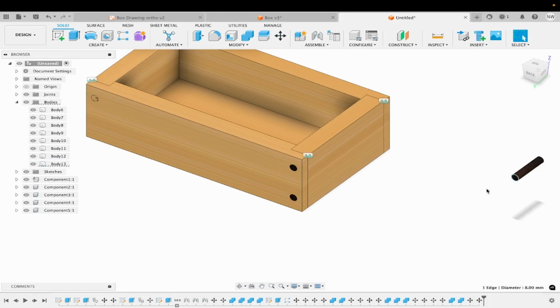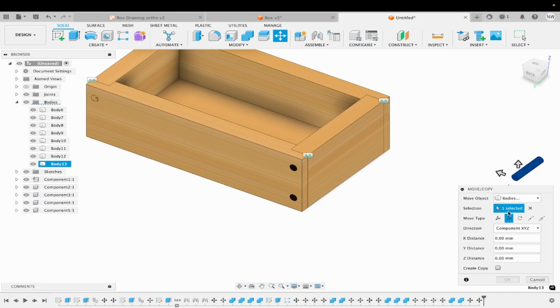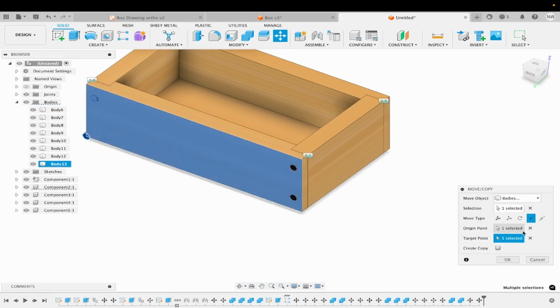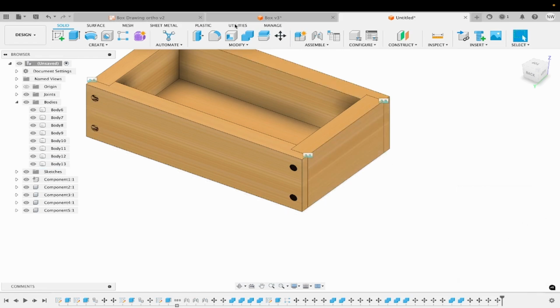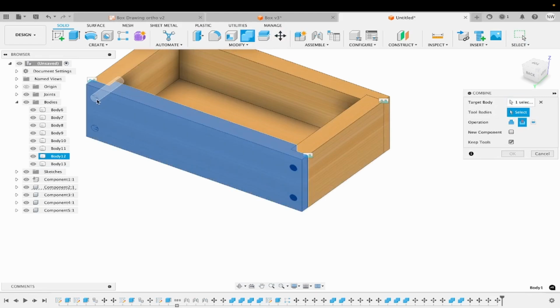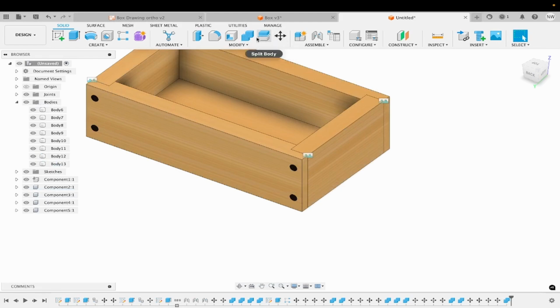Right click, move copy. It's a body, got it, point to point, center of the circle, over to here. Move it across to translate on the Z. Minus 9.5. Z. 15. Enter. Let's combine those. Target body this one, based off that one and that one. Click OK. Into this one now.